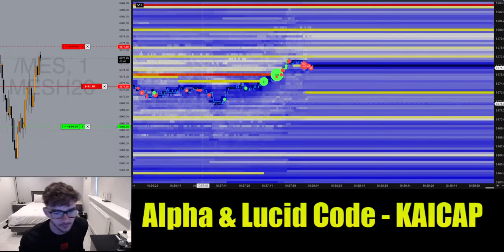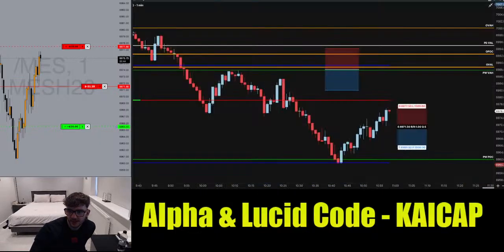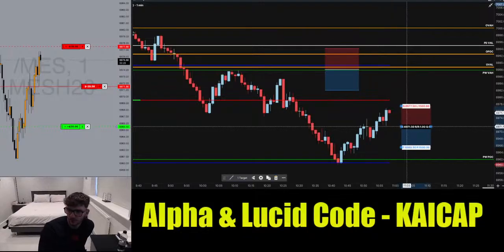Let's take a look at that short that we wanted to take. Oh, it's just whether it's going to get up there in half an hour. You would think, oh, obviously, but I'm doubtful. Especially since it's nearing point of control. It's in for some consolidation.